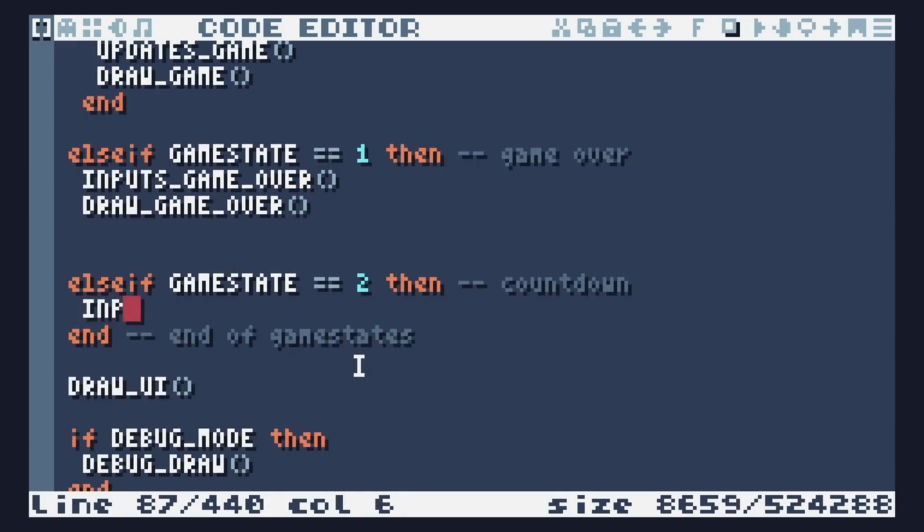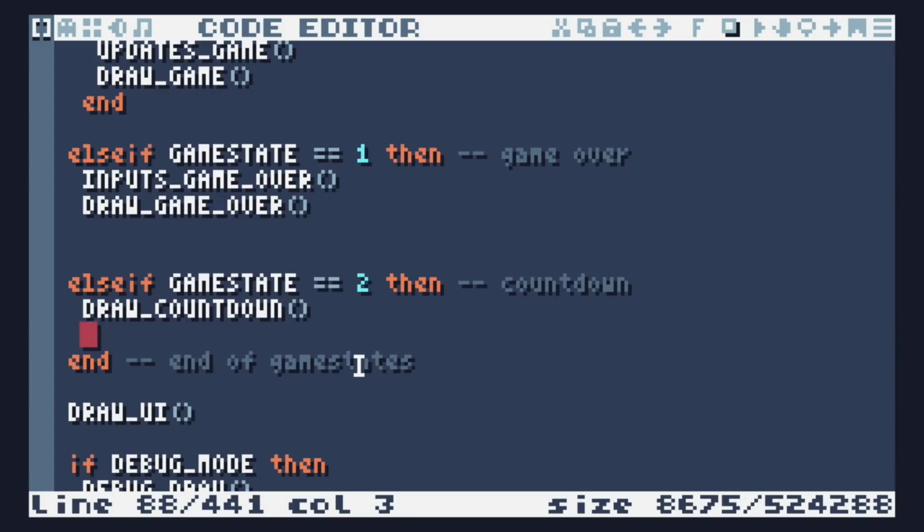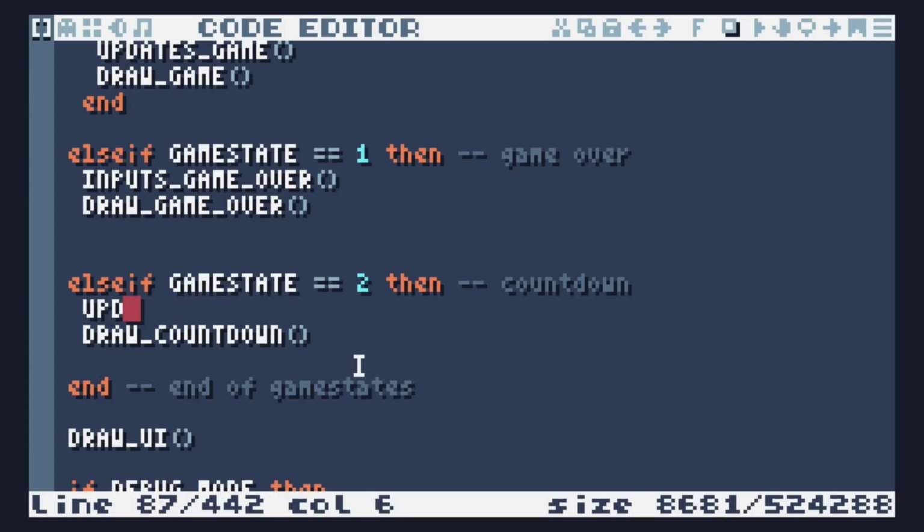And in here we need to read in, actually we don't need to read any inputs, we just need to draw countdown. And then we also need to update countdown. Updates countdown.